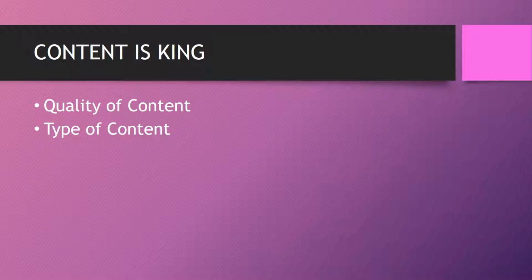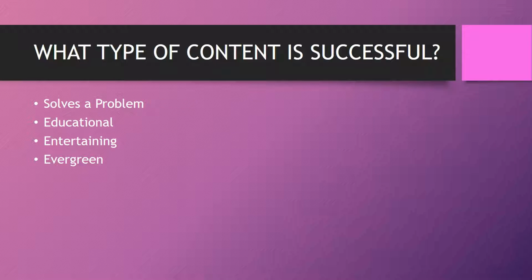So now you want your website's visitors, this traffic coming to your blog content, to be so impressed that they immediately bookmark your website so that they can return to it again and again. That means you've got to hook them early, hook them quickly, and on their very first visit. So how do we make this type of content the most successful? This is what you need to do. Your content needs to solve a problem, or it entertains them.